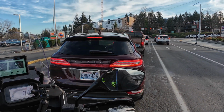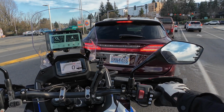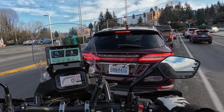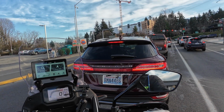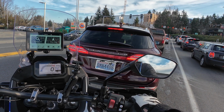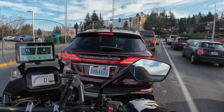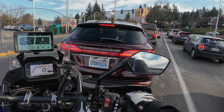But anyways, talked to Nate. He's an awesome guy, and he answered a lot of questions about the flash ECU, so I'm excited to try it out. This isn't available outside of the United States. He was talking to me about there being different gas and emissions and all this other stuff, so he can't necessarily work those out of the United States. But from inside the United States, it's an easy process.